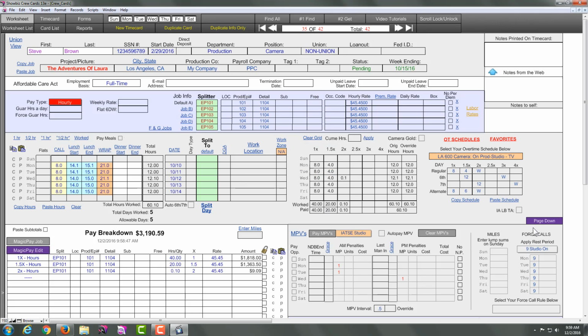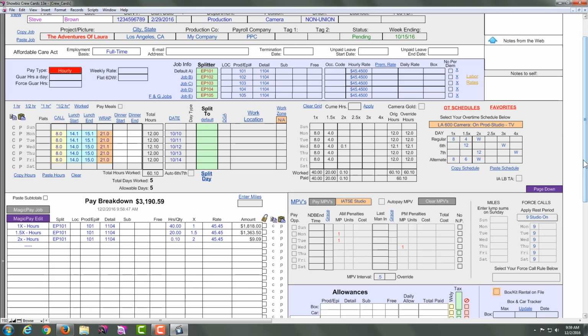Now, there are some other interesting things about the program you should know about, which is no night premium. Usually people who are on night premium usually don't get a meal penalty, although they can. So turning that off will affect the program here, so if you ever have that trouble, that's probably why. Another thing to take a look at is for people in New York. New York people, we have a treat.